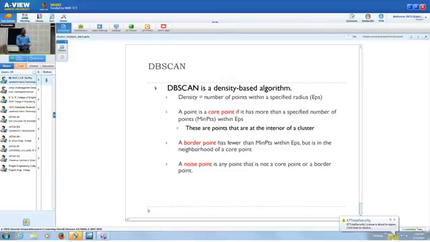Suppose several points are there. For example, you see these are the points.